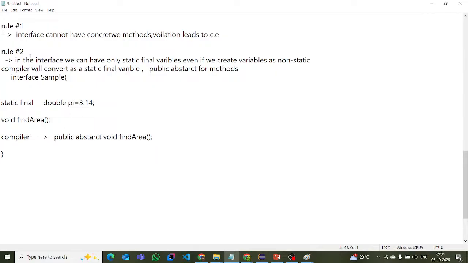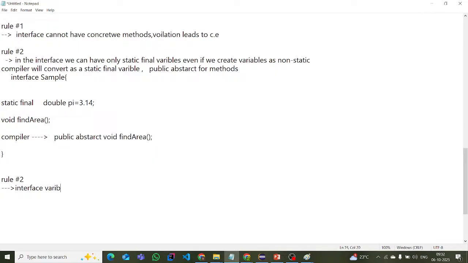And third rule, interface variables should be initialized at the time of creation because they are final, else it leads to a compile time error. This is one thing.